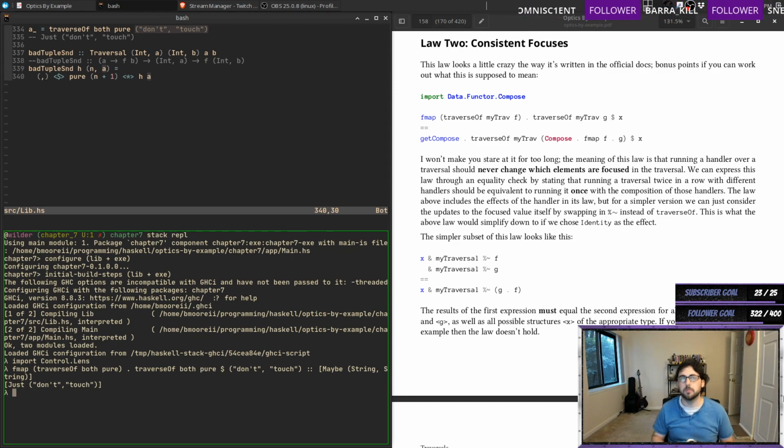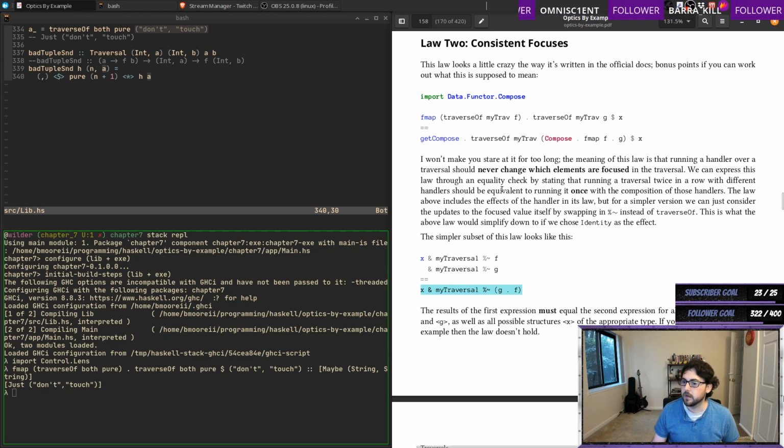Yeah, and it looks more like that in this style, right? Because you have this over, which is composing G with F, G after F, on each focus. Yeah, this seems easier to read for sure, but I sort of can see how this works, but not what it means necessarily. It's some kind of composition law.